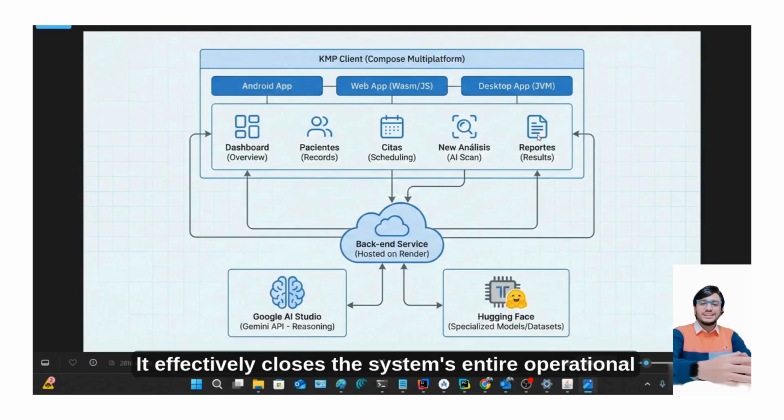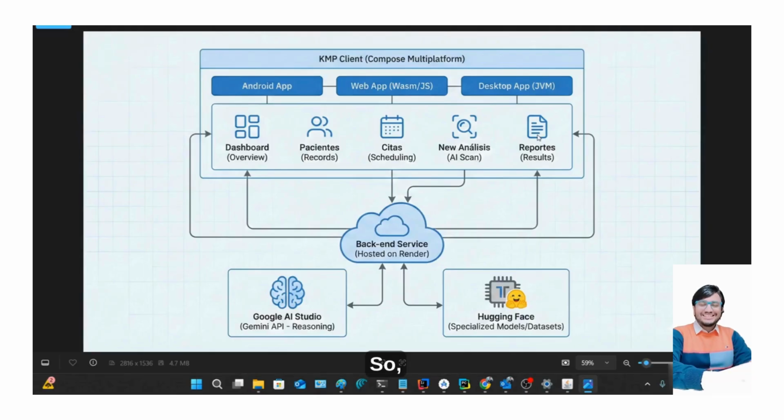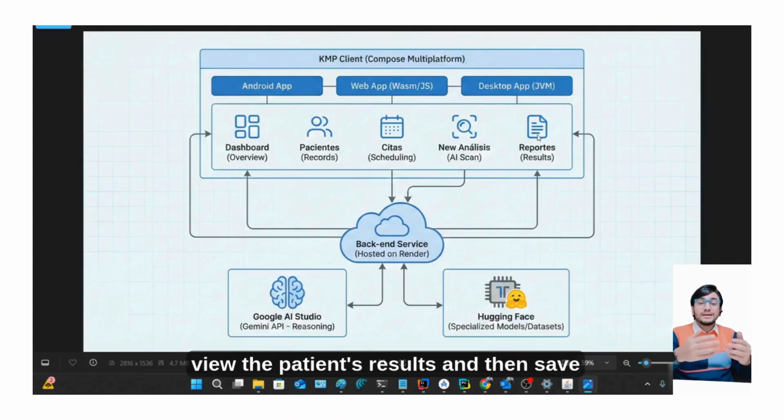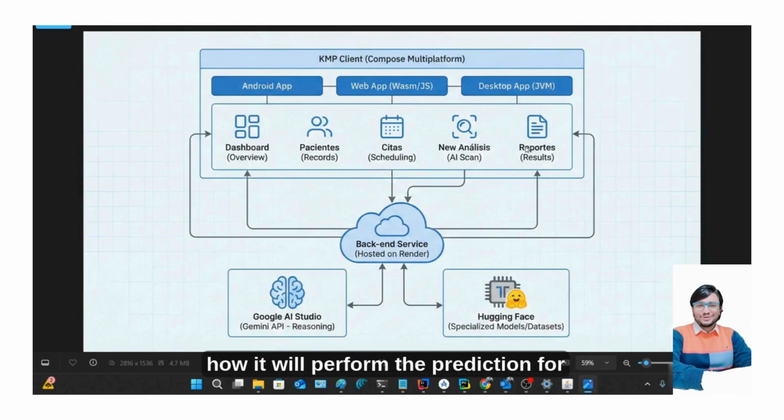It closes the system's entire operational cycle, allowing the dentist to visualize everything in a very fluid manner, with a visual interface to view the patient's results and then save them in the medical history. And right here, we'll be looking at the Gemini aspect, how it will perform the prediction for the entire system.